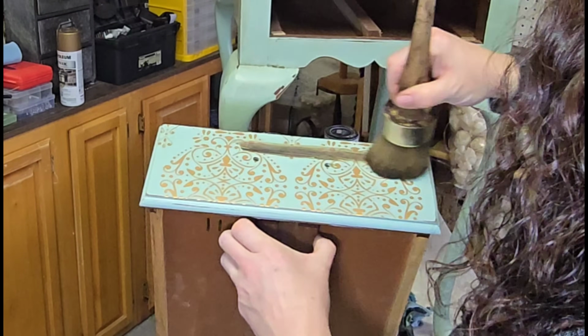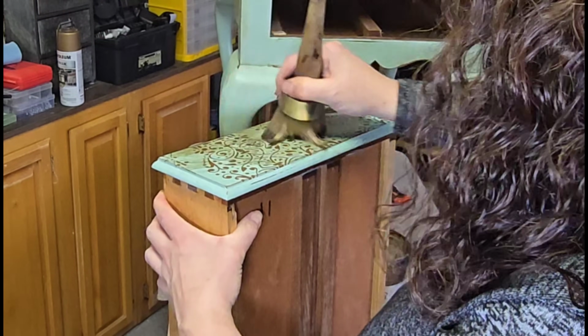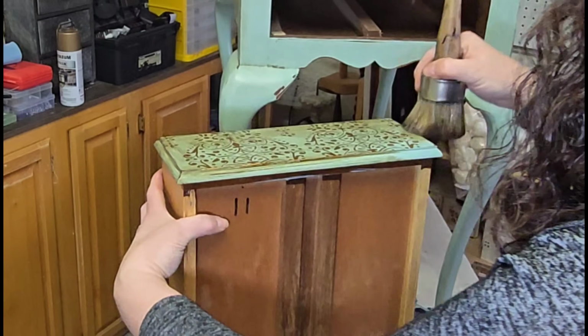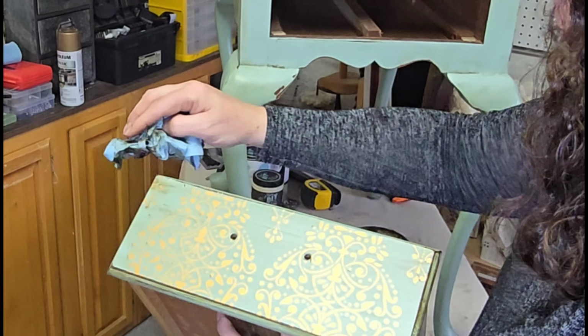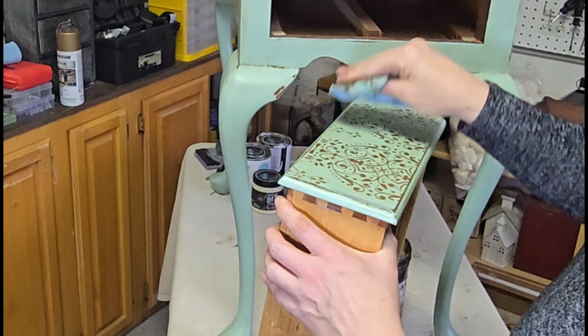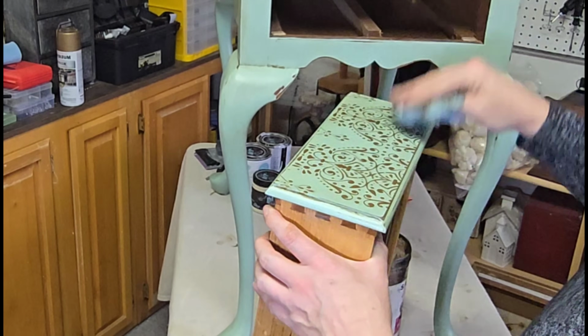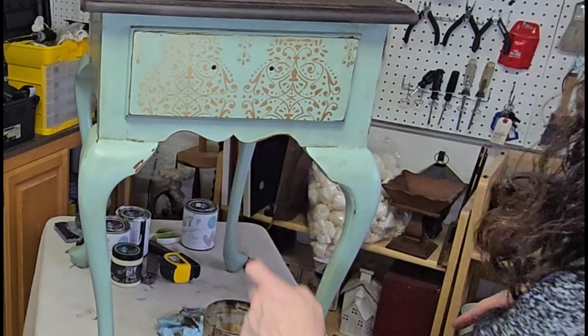Once I finished waxing the body of this little end table, I moved on to finishing up the drawer, again just giving it a nice coat of the dark wax and then carefully wiping back the excess with my shop towel. Just again giving it a little dab dab here and a dab dab there so that it left a little bit more of the wax on the front of the drawer.